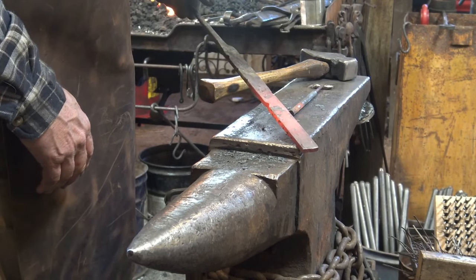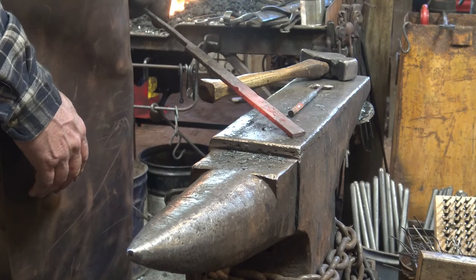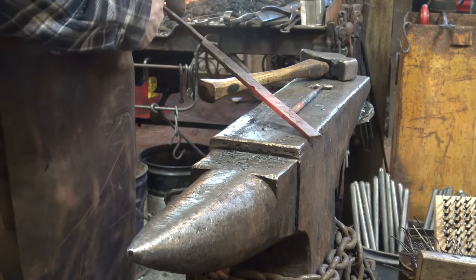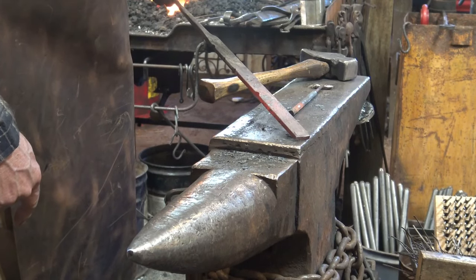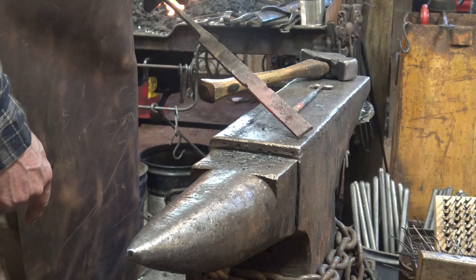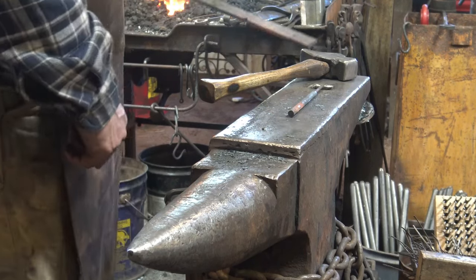I also think I'm not going to talk too much during this one, so we can probably fast forward this. It looks just like doing this one. All of the lecture is the same. I'm just going to get it done, but we're going to do it by hand and not with a power hammer, and that way you can see that it is possible. And even I can do it.